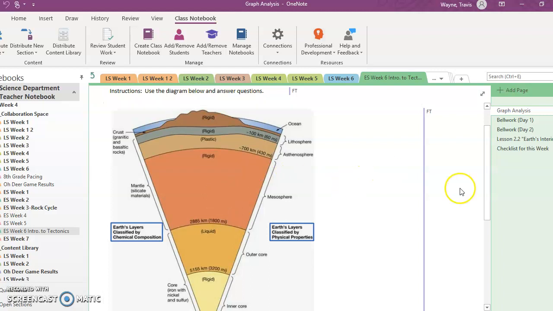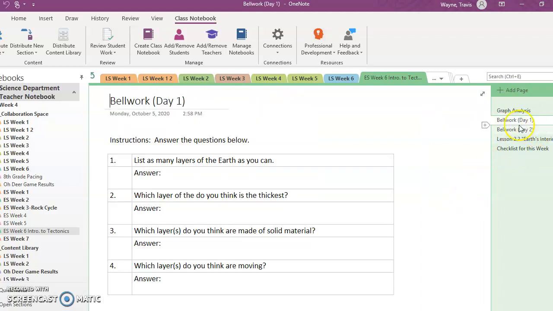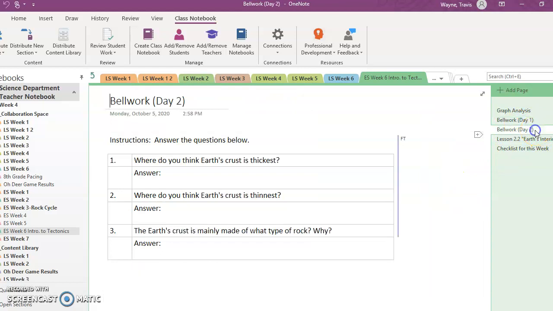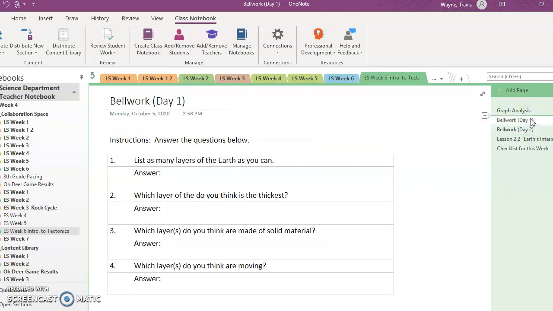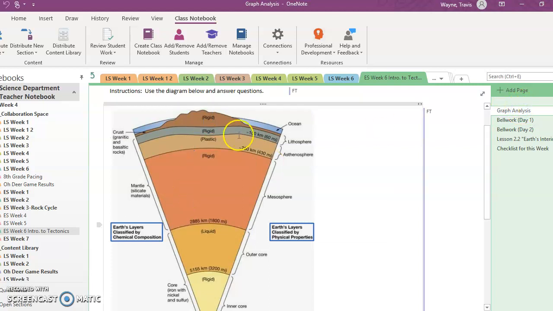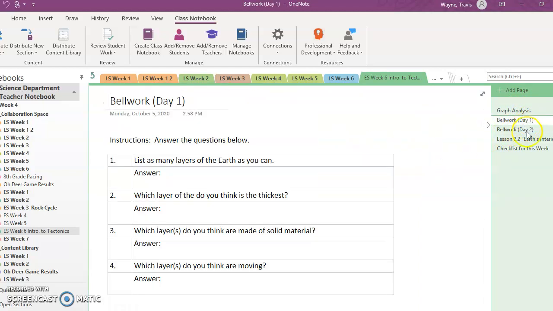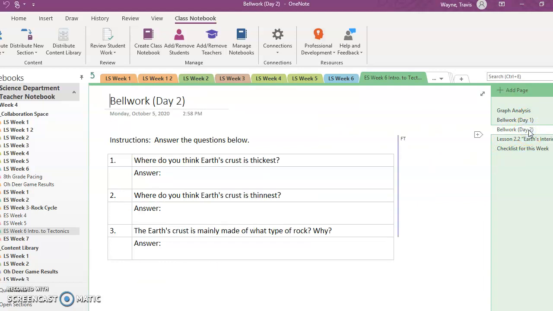For bell work day 1 and bell work day 2, this is going to be partially analyzing information you might already know, or if you jump back to your graph analysis, this might help a little bit in answering bell work day 1 and day 2.